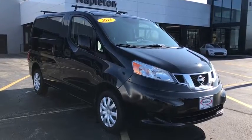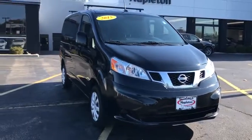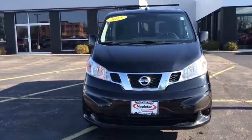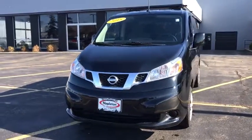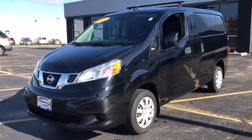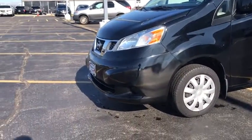You are going to love the 2015 Nissan NV. You're a lot more than what it says on your calling card, and you need your vehicle to be more than a van. You demand innovation and versatility. You need it to be your mobile office, your workshop, and your billboard on wheels. The Nissan NV is for you.